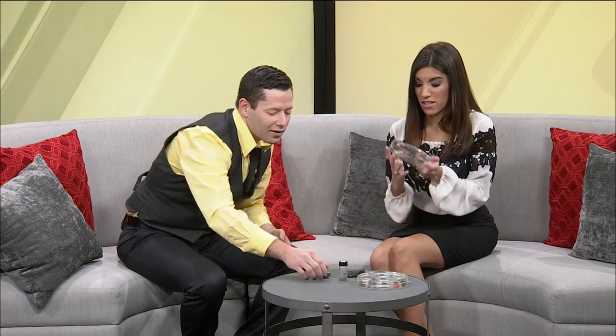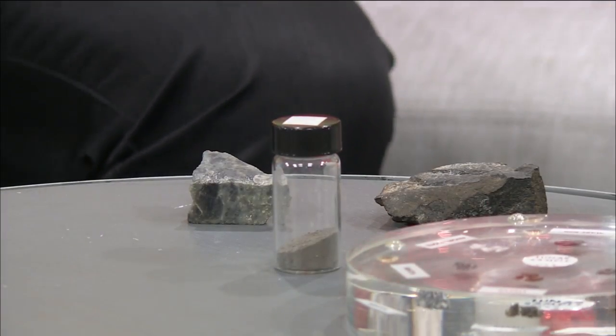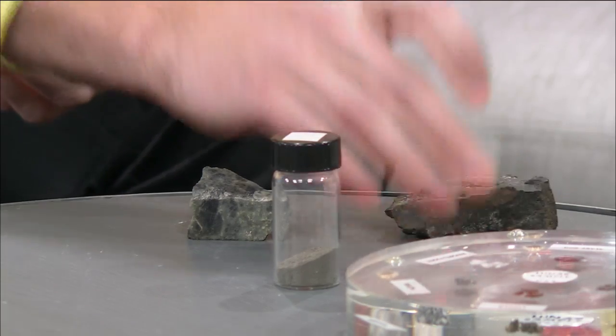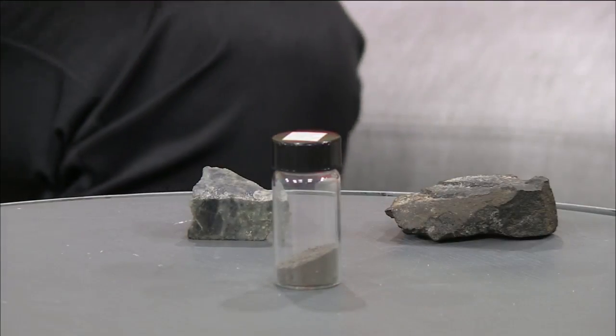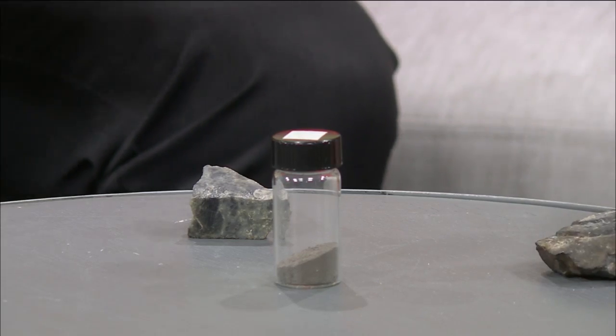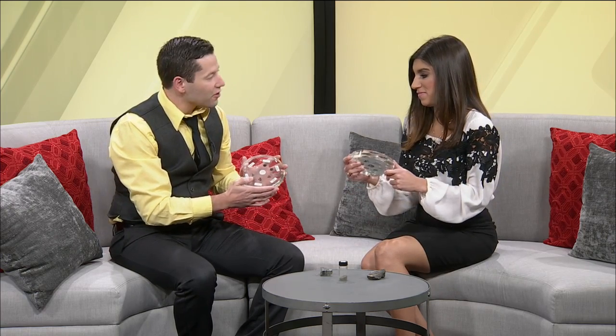And what we've got here are samples of rocks from the Earth that are also present on the moon, so that we're not damaging or contaminating anything. So these are just the rocks that we have on Earth that are similar. They're the exact same rock. Wow. You'll find these on the moon as well. But that's just so that we can give somebody something to touch, that we're not going to damage any scientific material. And these might look like tiny rocks in here, but they're huge in the scientific community.